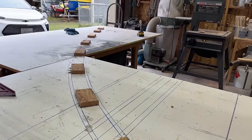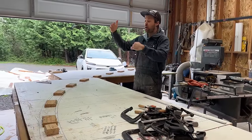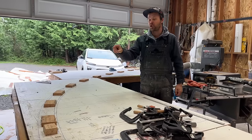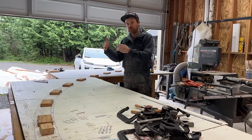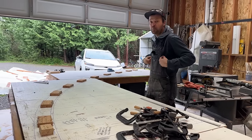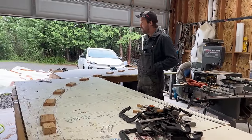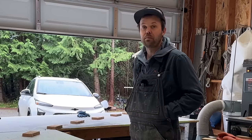How it works is these blocks are what the top and bottom flanges are clamped to, and there will be shear web blocks placed on top of these that will be glued and nailed between those flanges, plus the 4x4s at the top and the bottom. You'll see how this whole thing comes together, but it's a very simple system and it works really well. We have a lot of frames to make here coming up.